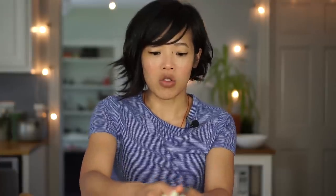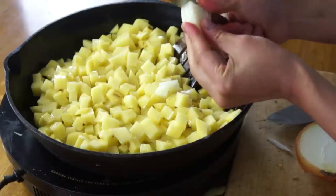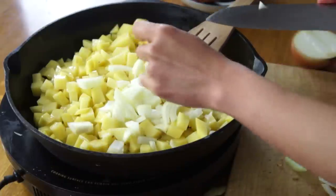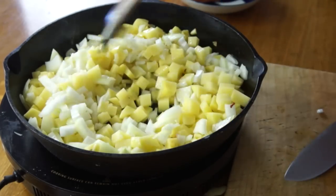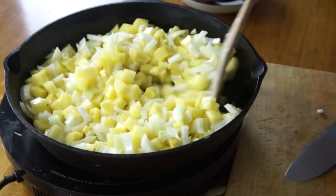Like her potatoes, she cut the onions directly into the pan as well. I'll use the entire onion — there are a lot of potatoes in there. Stir this to make sure everything is coated with oil, and add another glug, because the trick is not to put too little oil, otherwise the potatoes will stick. I'm using a heavy cast iron pan for this, which would be appropriate for a Great Depression recipe.